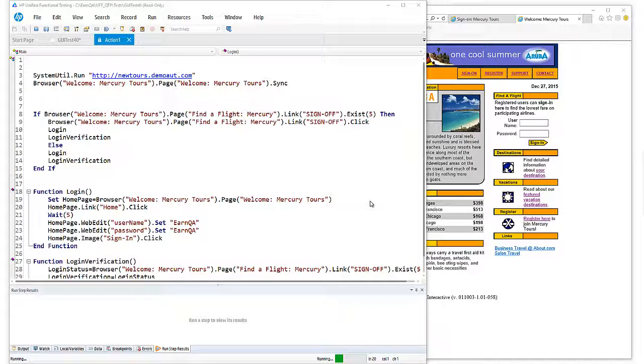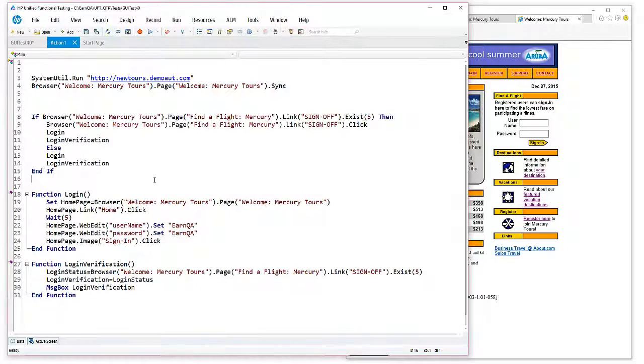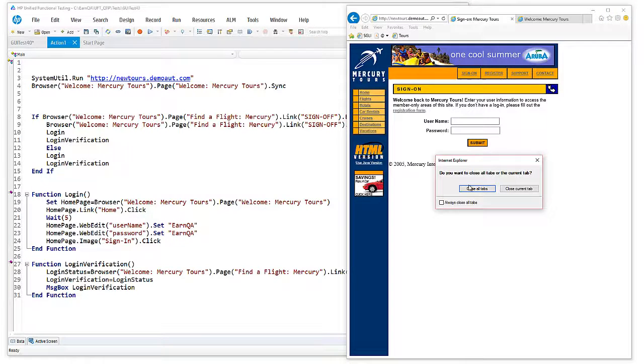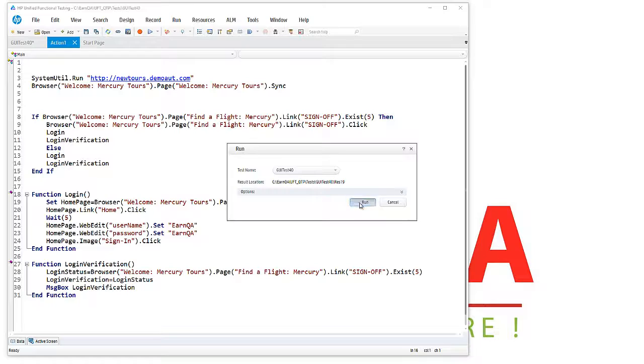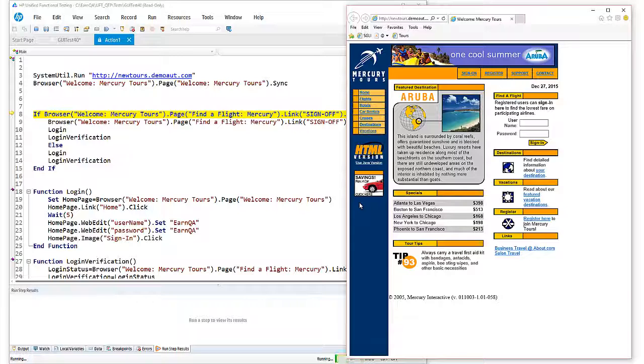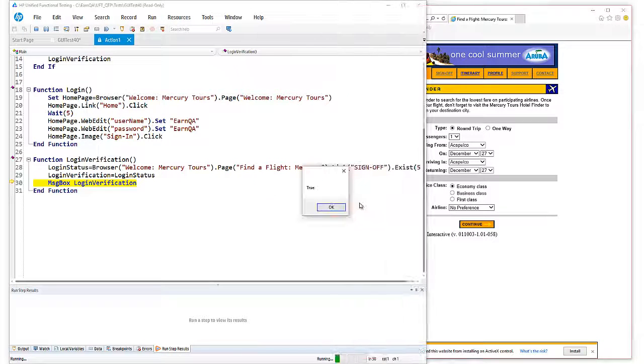So it clicked on that and it is trying to validate the verification. And you could see that it could not find a link called home. Why was it not able to find a link here? Let me run again, because there are two browsers, two pages. Let me close it so that it loads freshly and starts executing. We are good? So this would open up the browser, navigate to the URL, check whether sign off exists. Since it is not existing, just go and click on home, wait for 5 seconds, and then enter username, password, and then check for login.